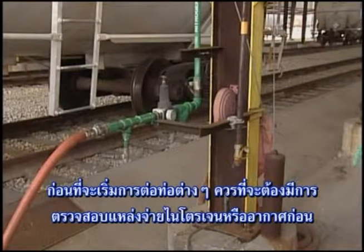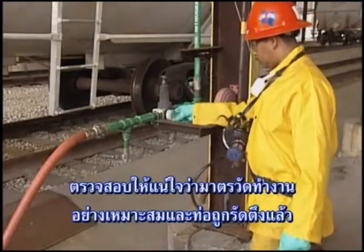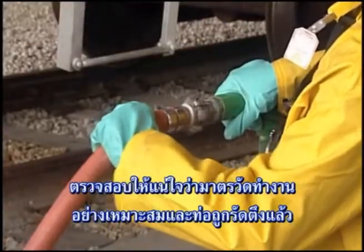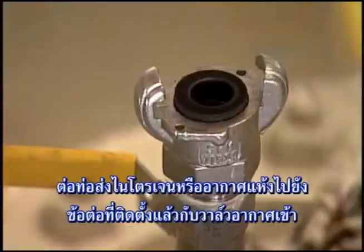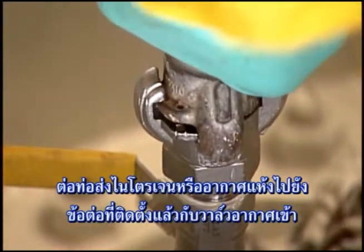Begin the connection process by checking the nitrogen or dry air source. Make sure the gauge is working properly and that the hose is attached securely. Check the hose gasket for splits or cracks that could prevent a good seal. Connect the nitrogen or dry air supply hose to the fitting installed in the air inlet valve.